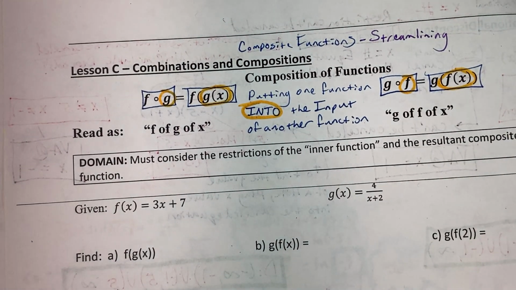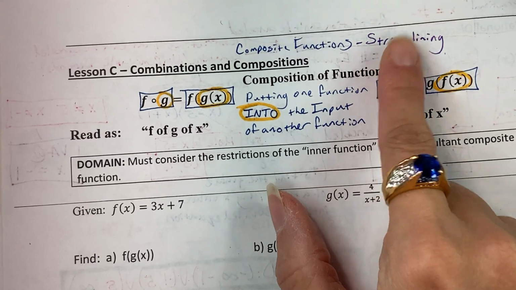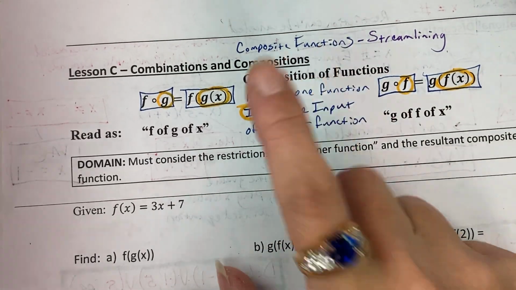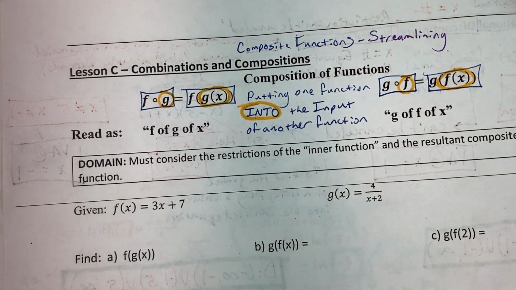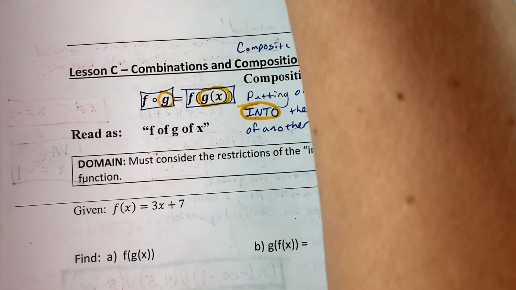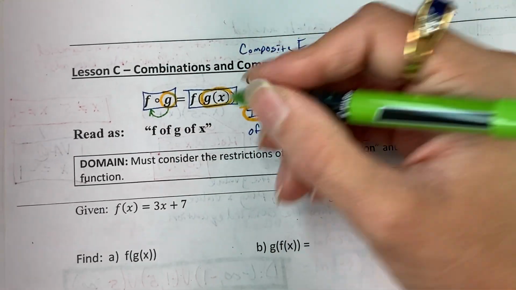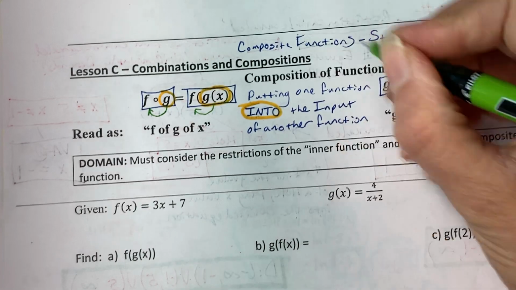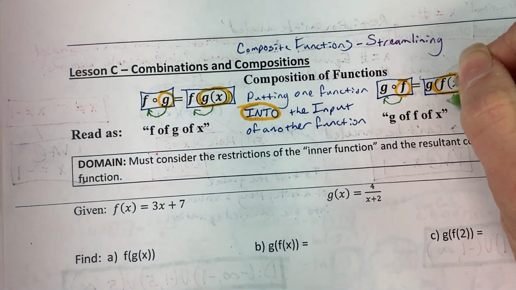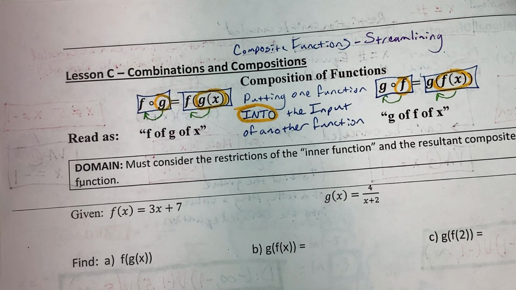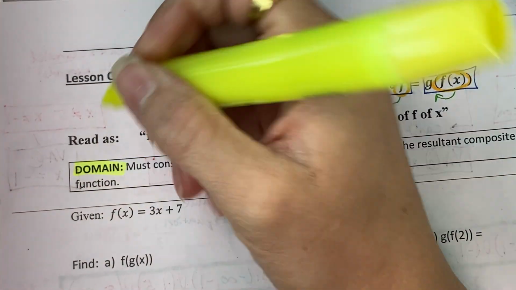So composite functions are essentially streamlining two functions together or putting one function into the input of another function. So folks, just to walk you through notation, this says I am putting function g into the input of function f, whereas with this notation, we're putting f into g. You've seen these before in Algebra 2, but what you haven't seen before is some of the more complicated functions we've started looking at with rational functions, and also how we consider the domain of composites.